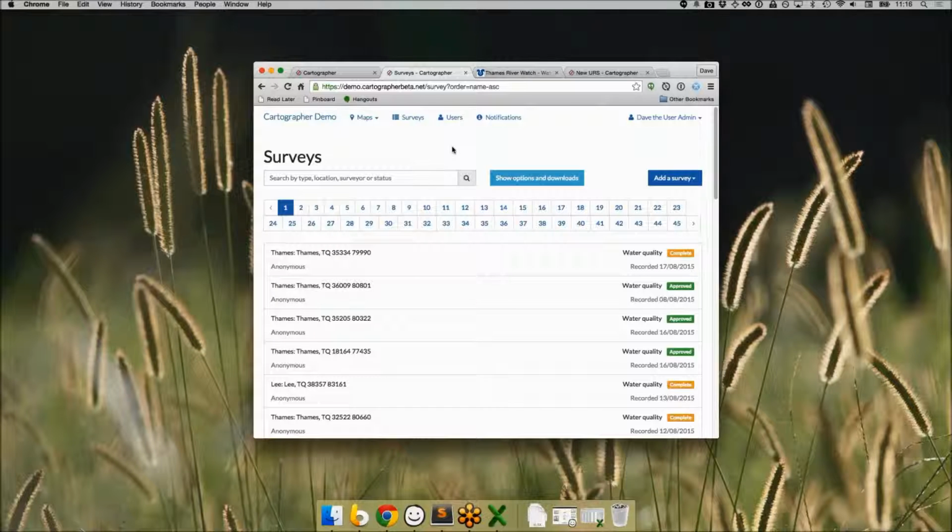Now, what we're also working on is a set of standard surveys for things like water quality, litter, and invasive species, so that with those, there's no development cost. They're already there. You can just pick them up and use them immediately. We're also looking at bringing down the support costs, and that really depends upon getting enough people on board that the cost is shared across the partners.